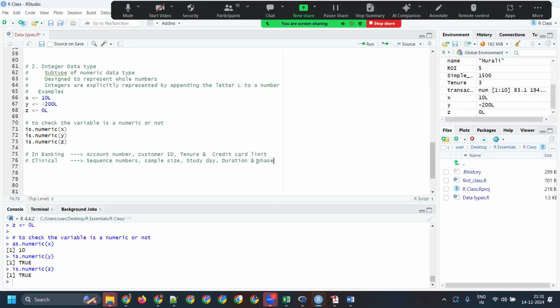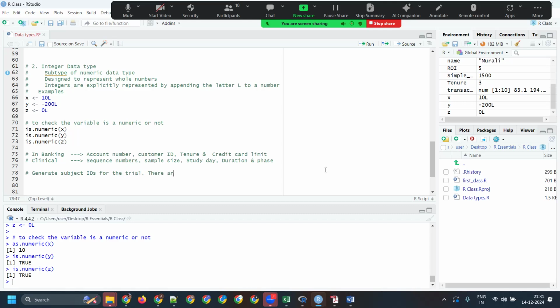Okay, let's do one thing. The most important aspect in clinical trials is going to be subjects, correct? Let's do one example on this. Generate patient IDs, subject IDs for the trial.